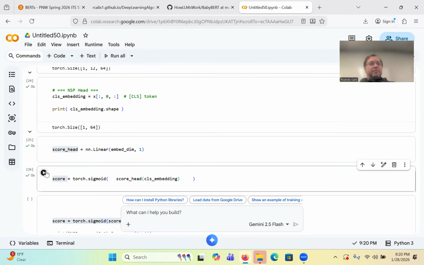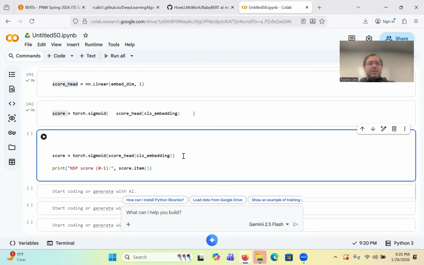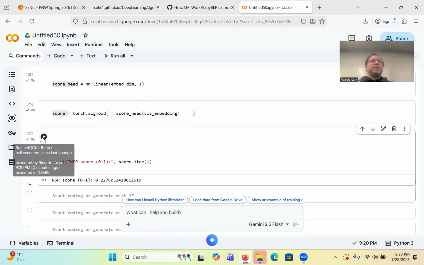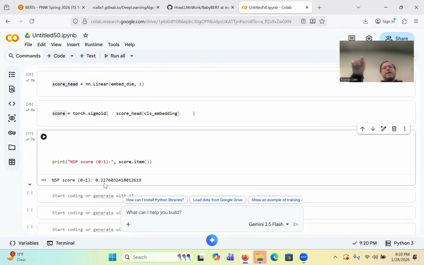So if we apply it, and this is the same, I just copied it, now if I look at the score item, 0.22. Obviously I'm using random data, so this is just predicting some value. But let's say a human came in, had a question and an answer, and manually looked at them and said, I give this a 0.22.